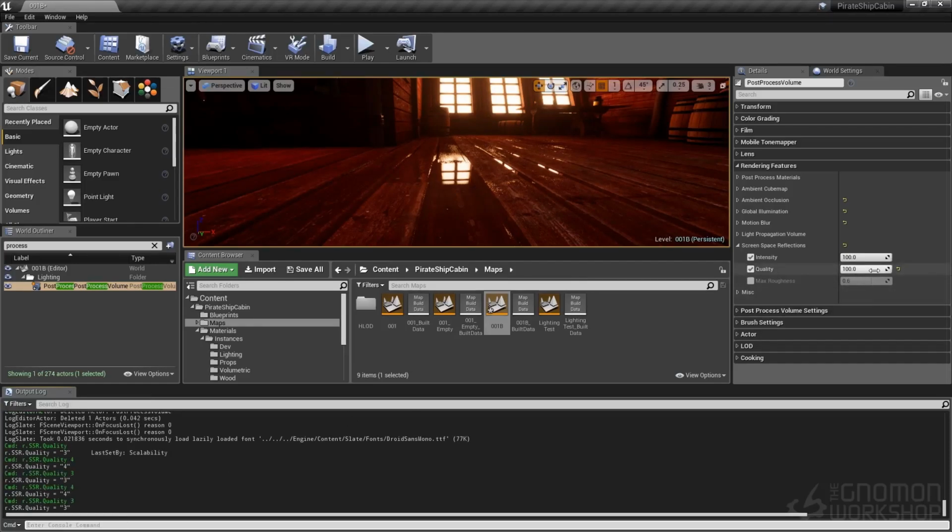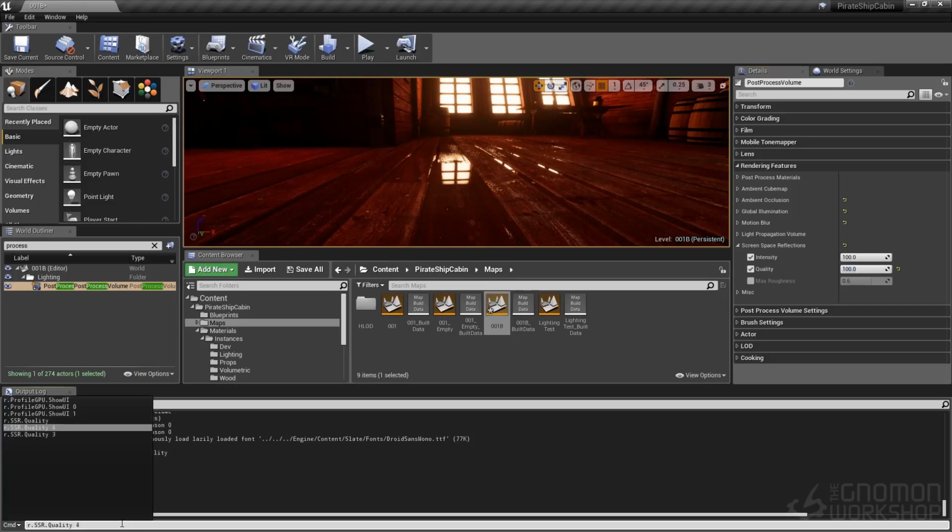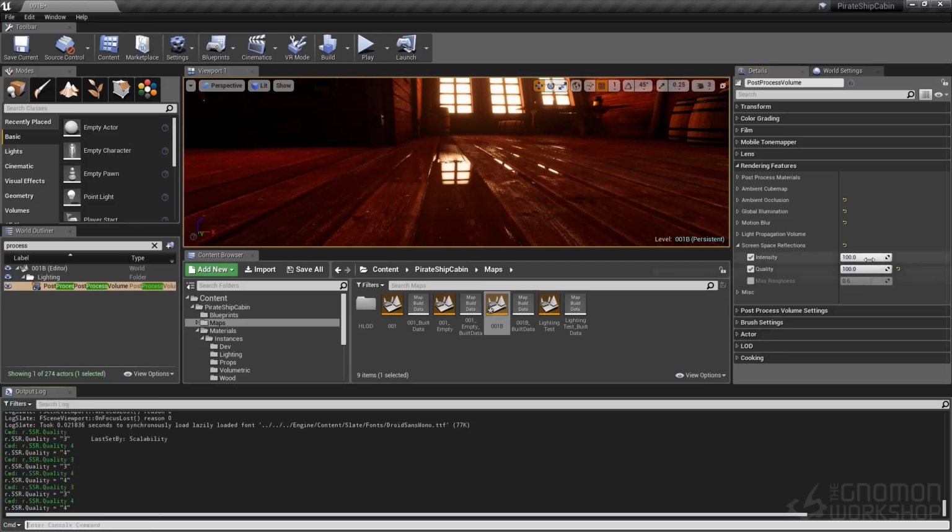But just keep that in mind that once I set it to 70, you'll see that there's no difference in quality here. If I drop down to 50, you'll see it degrade a little bit. If I bump up to 100, and then back to 70, there's no difference. So I set it back to 100, and then I set my screen space quality back to 4, and then I drop it down to 70. You'll see that it looks like it did at 100 before I set this to 4. So just keep that in mind when you're setting up your environment.